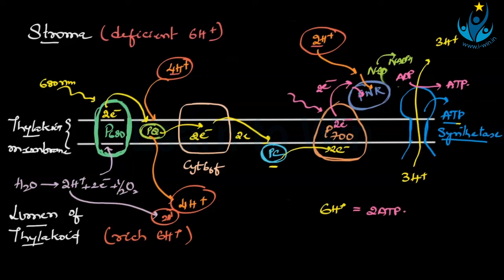And how many NADPH molecules has it already formed? It has formed 1 NADPH molecule. Right? So one Z scheme of electron transport produces 2 ATP and 1 NADPH in this mechanism. Okay, so this is the actual proton movement that is happening within the walls of the thylakoid membrane.